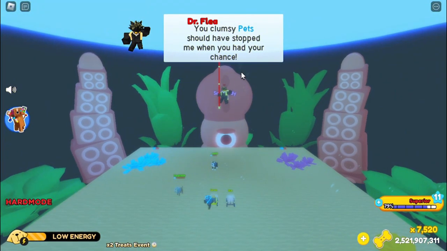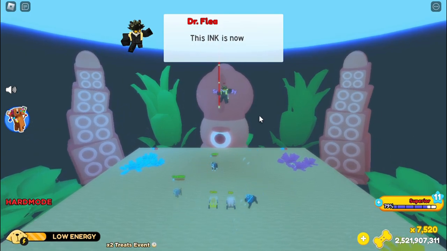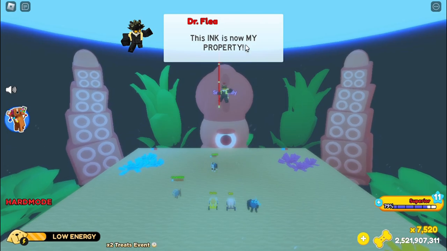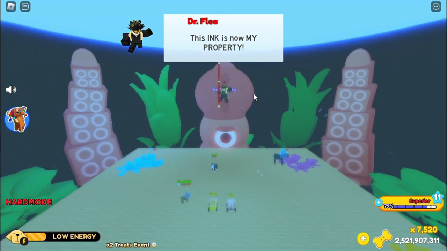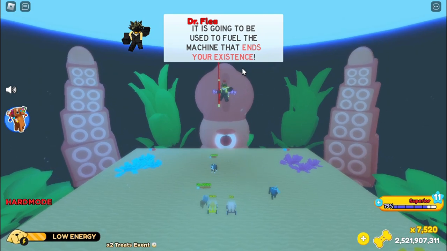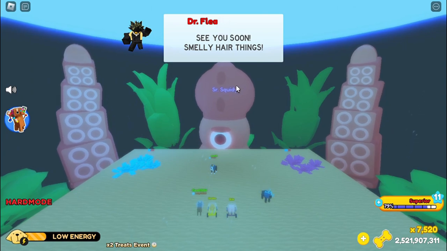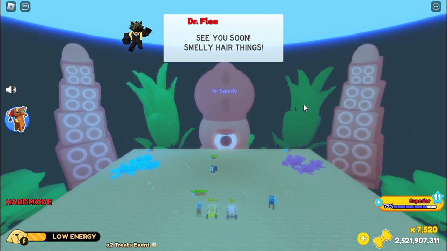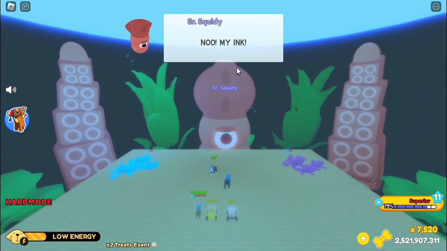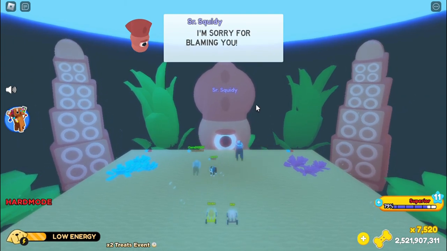What? You clumsy pet should have stopped me when you had the chance. Oh, but you ran off. This ink is now my property. No, no, that's Sir Squiddy's. It is going to be used to fuel my machine that ends your existence. What? See you soon, smelly hair things. Wait, he's trying to end pets? No. My ink! Wait, I didn't catch that pass last time. So he's trying to get rid of all pets.